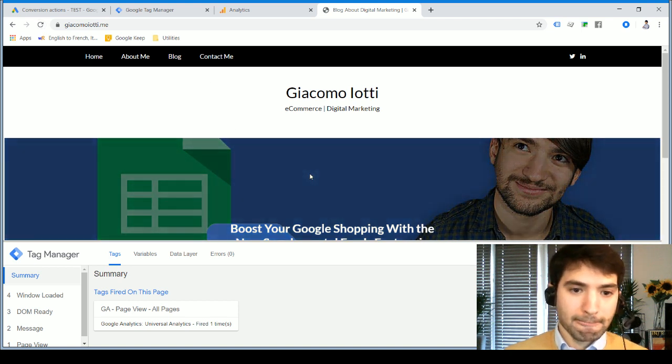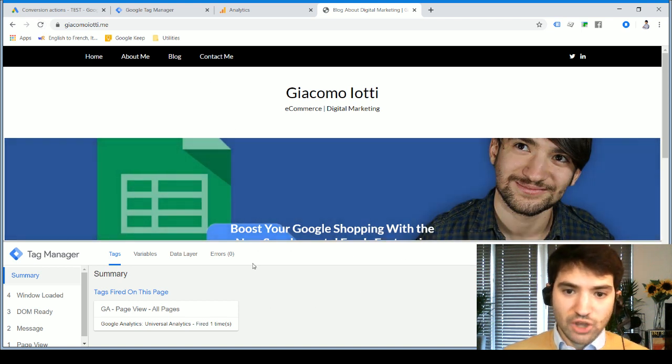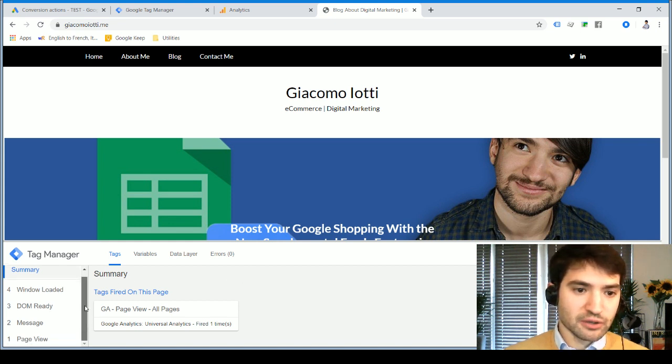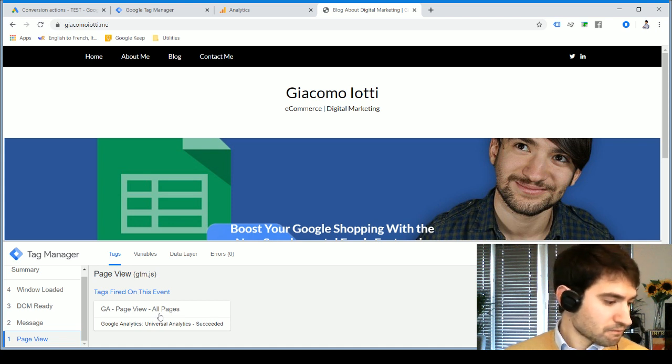Nice. Now you will see again the preview panel at the very bottom of the page, and you will see that in correspondence of the page view event, page view, you see, our tag would have been fired. Okay.